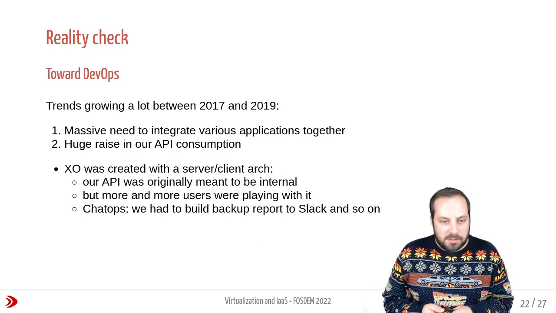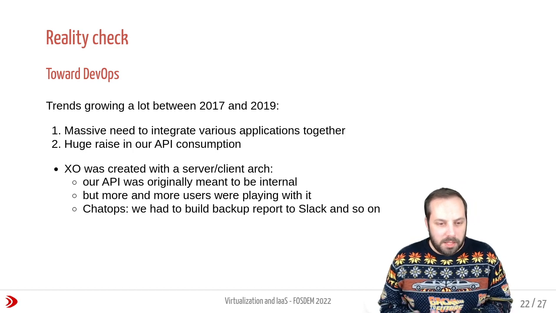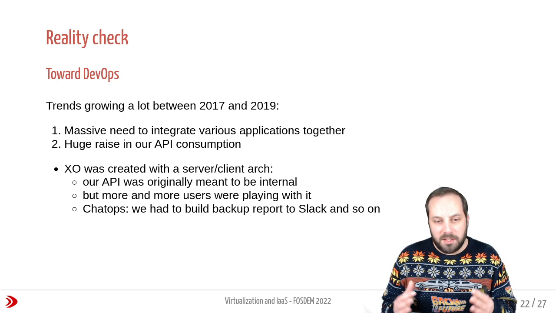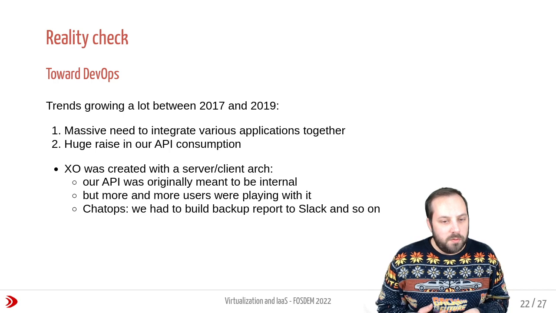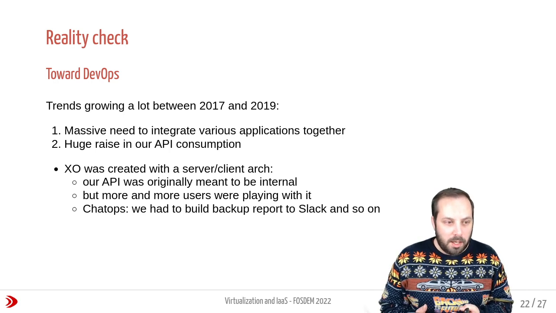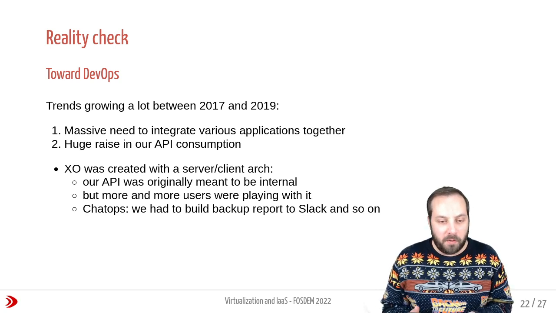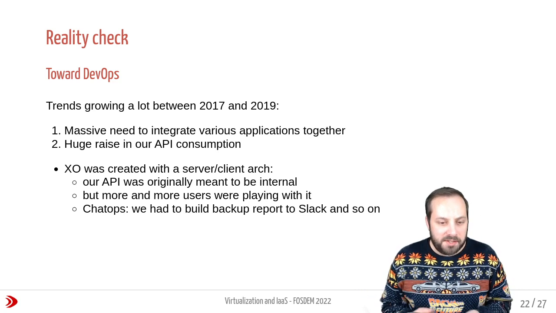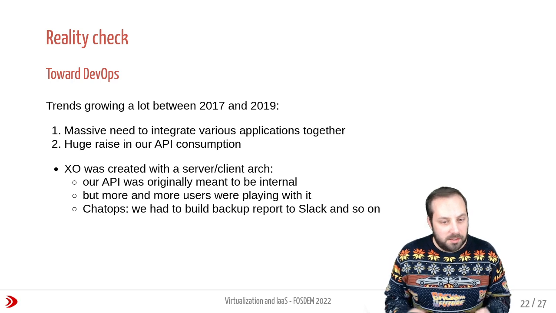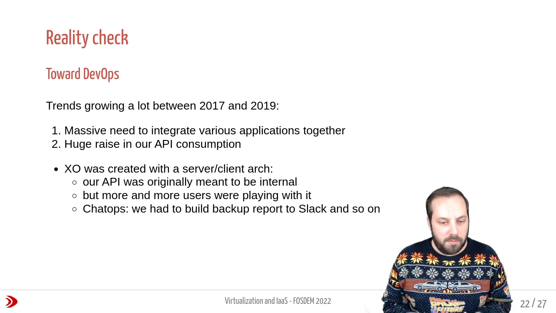And then the last trend that was very visible was DevOps. And it means, from a virtualization platform perspective, that you need to have integration between your application and even your virtualization platform. And we started to have users using a lot of our API. And to be fair, that wasn't really planned on our side. We built an API for our internal usage to get the web clients communicating with the server, but we didn't realize that was in fact something people expected, and so they started to use it. They started to build other usages we couldn't even imagine on top of the API.